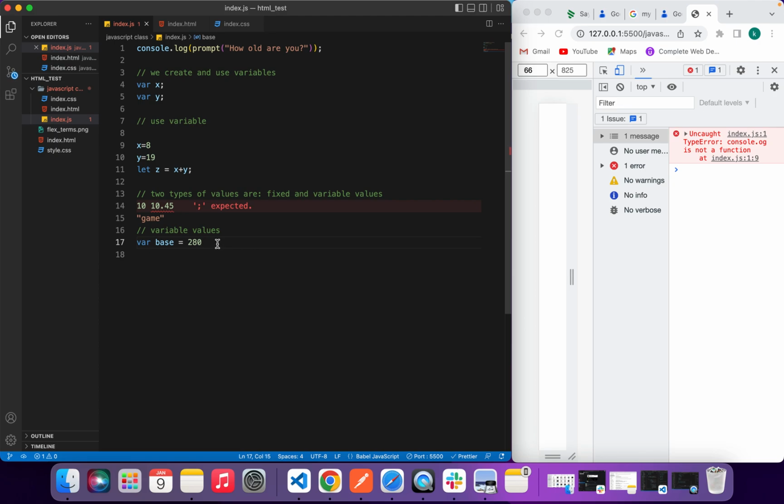Equals 280. What we've just done here is that we have assigned 280 to this variable. The equal sign is used to assign a value to a variable.